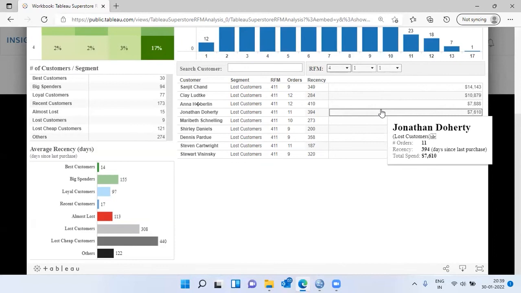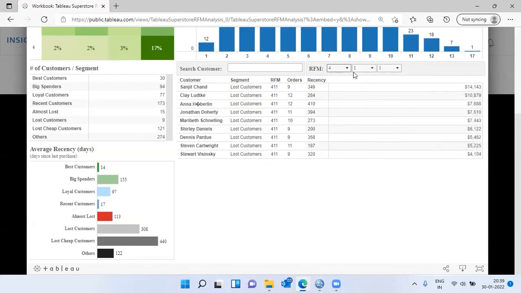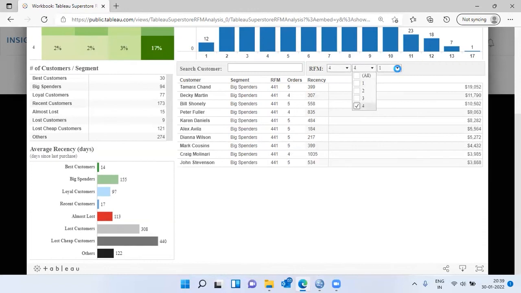And finally, what we have is those people who have a recency score of 4, frequency score of 4, and the monetary score also being 4. They have a poor recency, frequency, as well as a poor monetary score: 4, 4, and 4.